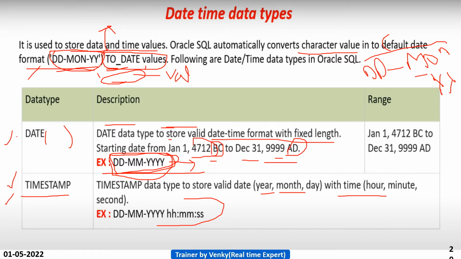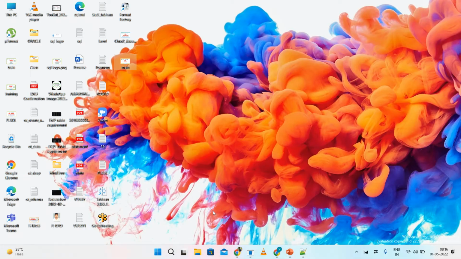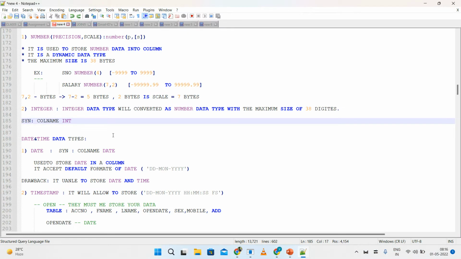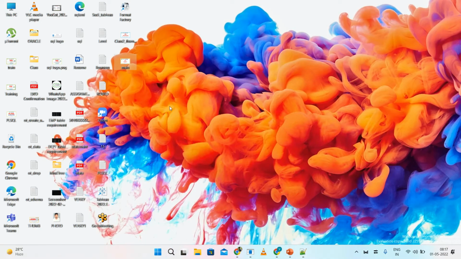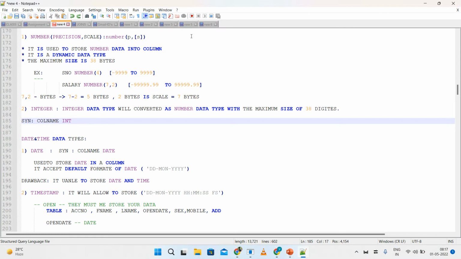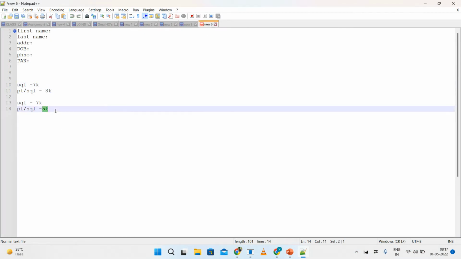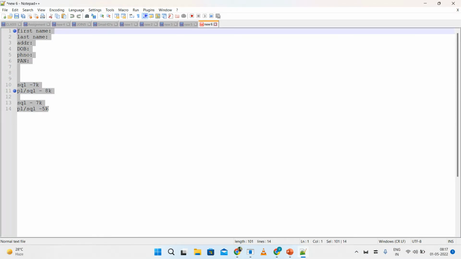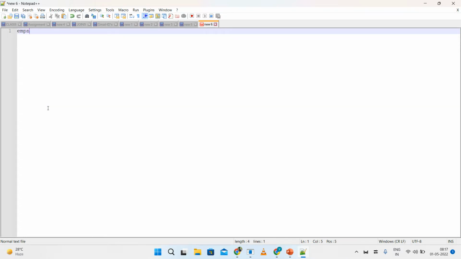So let us see when we have to go for which option. For example, take any organization. An organization must store employee information, right? How will they uniquely identify the employee? By employee number, then employee name.